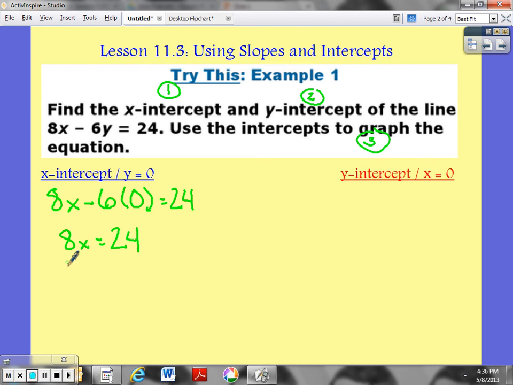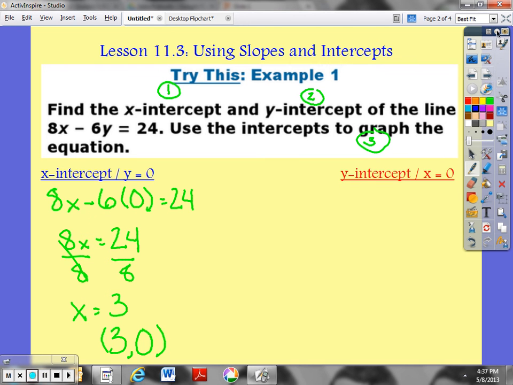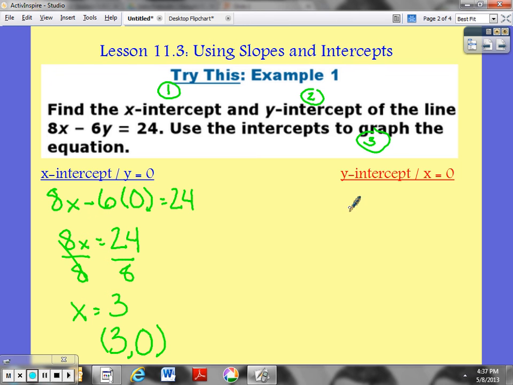I want to evaluate for 1 x, not 8 of them. So we have 8 times something equals 24, so I'll divide both sides by 8, do the inverse. This eliminates the 8, so I have x is equal to 3. Now remember, we've just found the x-intercept, so x is equal to 3 and y is equal to 0. Now I go over and do the y-intercept, my fault. So now we know the y-intercept.